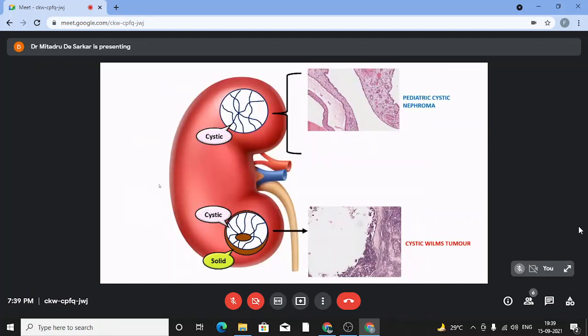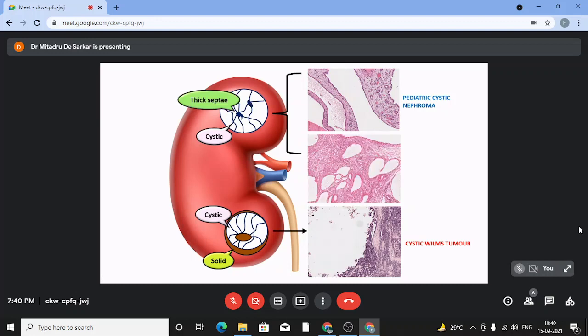So if we are to make a snapshot of it, if we look at these cystic tumors with an entirely cystic morphology without any solid element whatsoever, you have got a pediatric cystic nephroma. On the other hand, if you have got a cystic tumor with an appreciable amount of solid component in the wall, which is showing you a blastemal element, it's a cystic nephroblastoma. Sitting in the middle is this entity where you have the predominantly multicystic appearance, but at the same time you have these thickenings of the septa, and once you see it under the microscope, you get this blastemal element. So that is the cystic partially differentiated nephroblastoma.